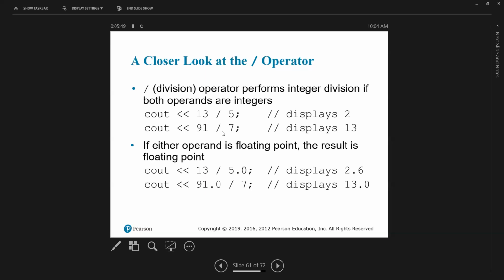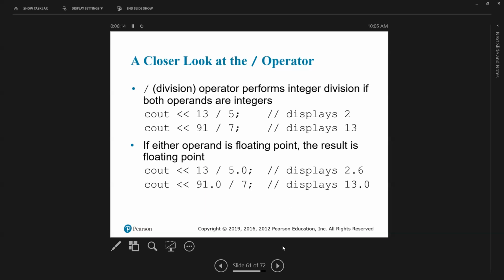So they're trying to figure out how many items they have, so they'll have a counter that's an integer, right? And then they might have a total that's an integer. And then when they actually divide them, they get an integer answer, okay? So they have to make sure one of those is a decimal number, one of those is a double, because if both of your numbers are integers, you'll get an integer. And it might not be what you want it to be.